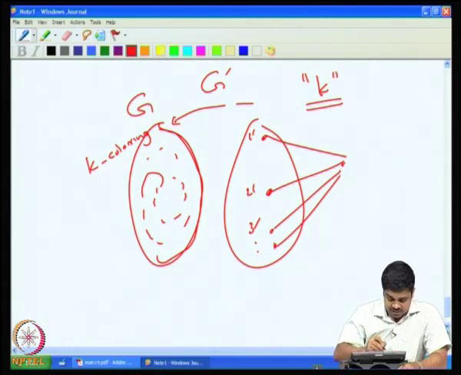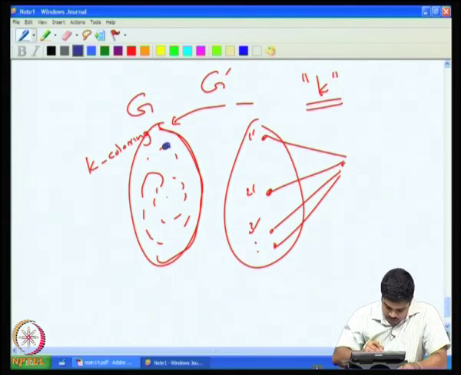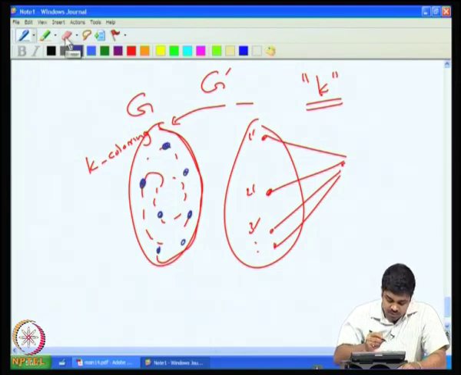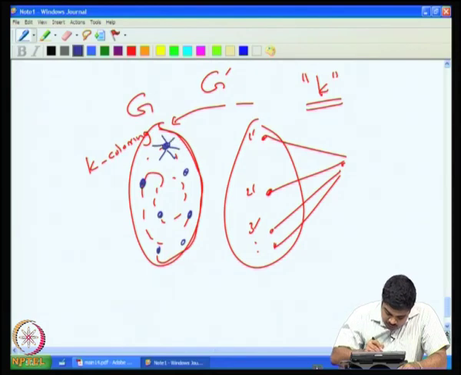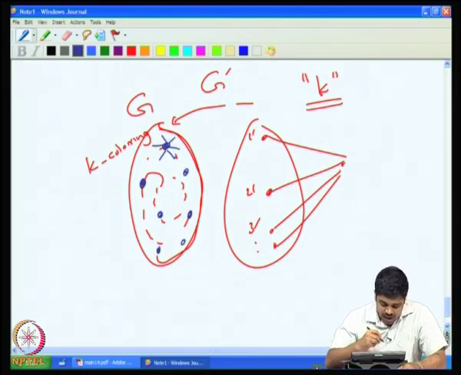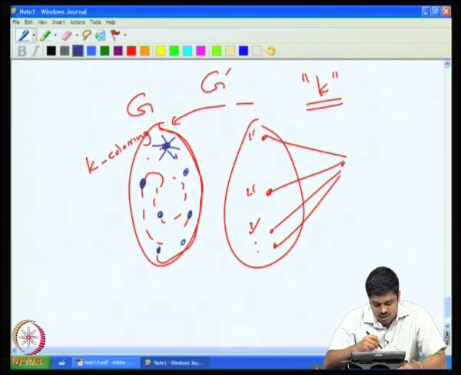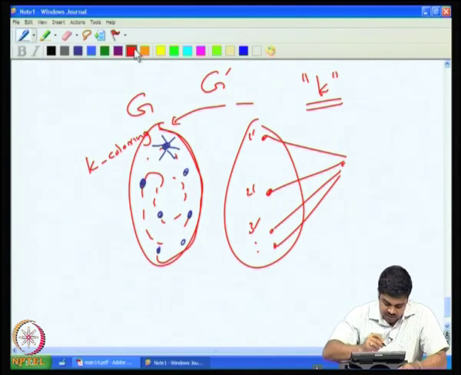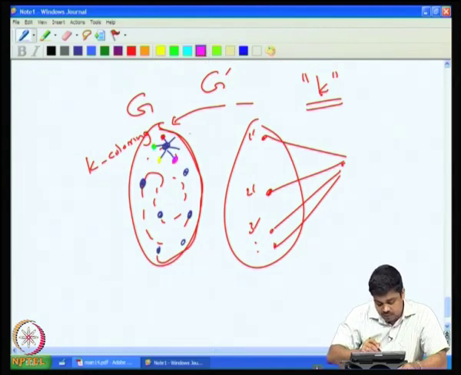So you can consider any color class. For instance, you can consider the blue color class here. These are the blue colored vertices. Now what can I tell about the neighborhood of these vertices? Of course, no other blue vertex will come in the neighborhood. Now I can say that at least one among them should be such that its neighborhood contains all the other colors other than blue. All the other colors, say red, green, yellow, violet, all the k minus 1 other colors we used here should appear in the neighborhood. And with blue, that is all the k colors, right? I'm not saying that every blue vertex should be like that, but at least one vertex should be like that. Why is it so?